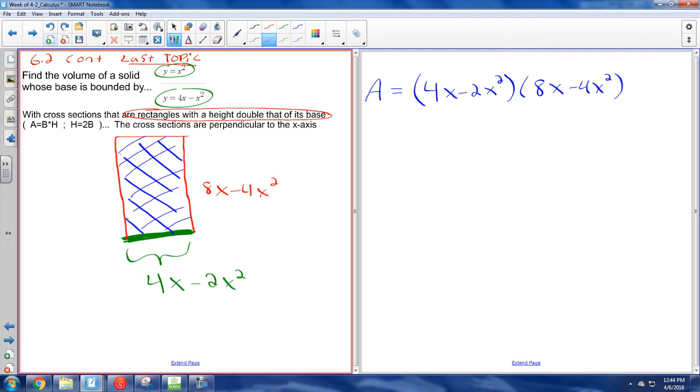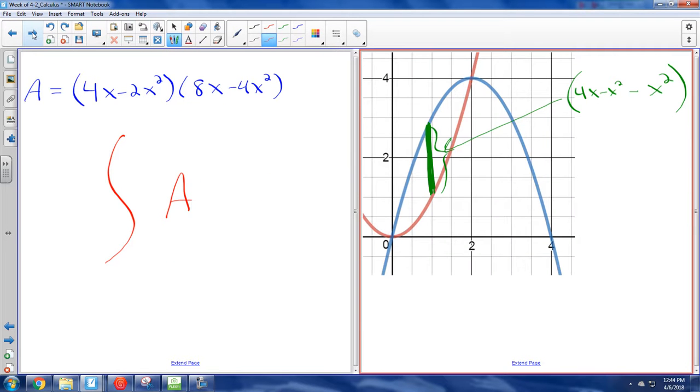So we're going to need to integrate the area. When are we going to start integrating the area, and when are we going to stop integrating the area? So at what point do we start making these index cards, and at what point do we stop? 0 to 2, yep, because we're going this way. So 0 to 2. There is no pi, there's no circles.